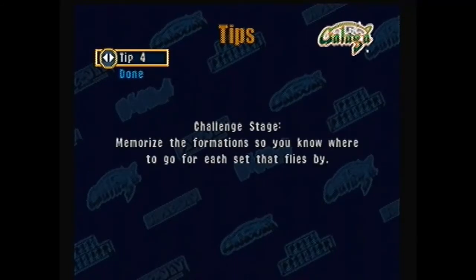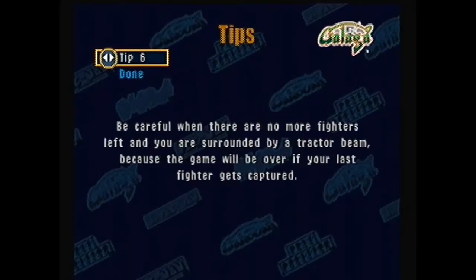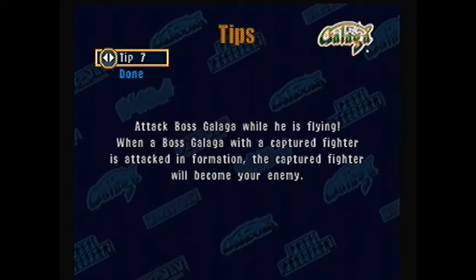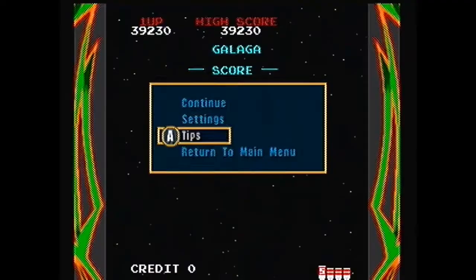For the challenge stage, memorize the formations so you know where to go. If a prisoner fighter is attacked, the fighter will be destroyed. Be very careful and only aim at the boss Galaga. Be careful when there are more fighters left and you are surrounded by a tractor beam, because the game will be over if your last fighter is captured. Attack Boss Galaga while he's flying. When a Boss Galaga with a captured fighter is attacked in formation, the captured fighter will become your enemy. And that's it for the tips for Galaga. Now on to the next game.